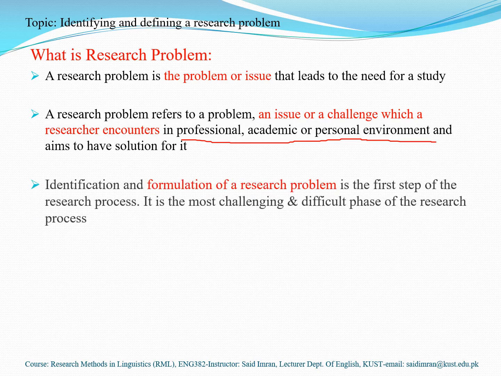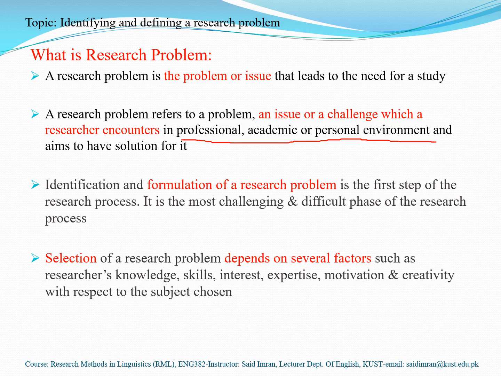Remember, it is very important to identify and formulate a research problem as it is the first step in the research process. If you are not able to identify and formulate or state a research problem appropriately in the start, the rest of the process would be difficult to handle. It is the most challenging and difficult phase of the research process. There is no doubt about it.